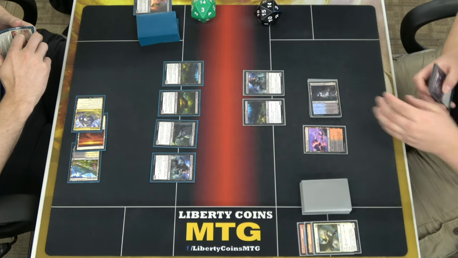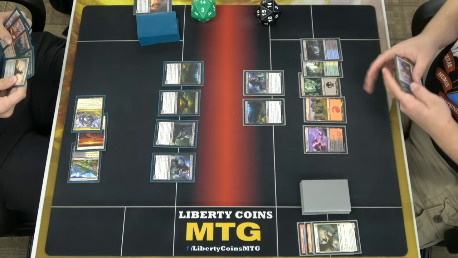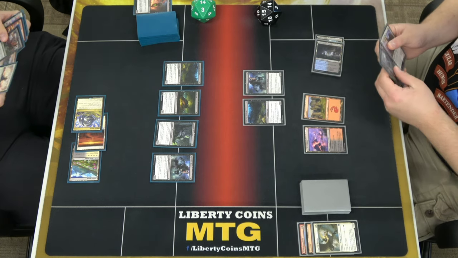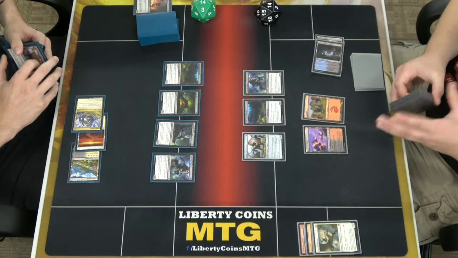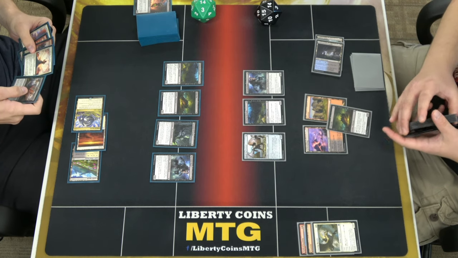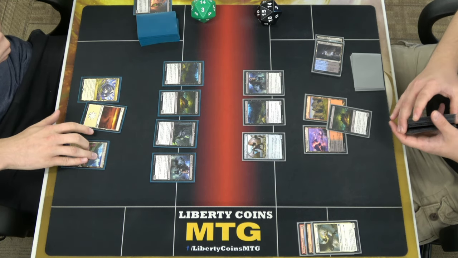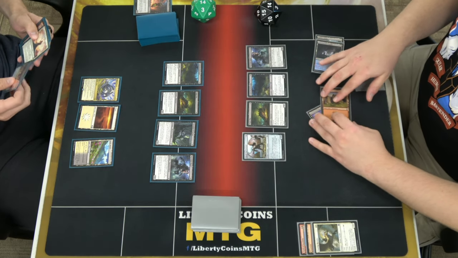I pass. Okay. I'm gonna play a Plains. I'm gonna pay four for a Shield Wall Sentinel, which gets a defender. Okay. I'm just gonna get the Blight Pile, and I'll play it. Another target creature I control. I'll pass after that. Okay. We're just staring down each other at the defenders.